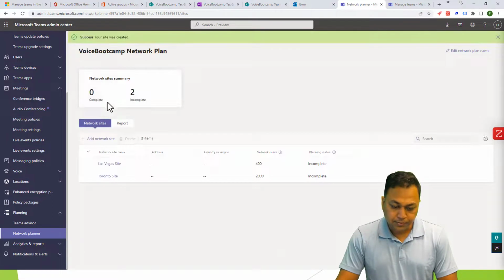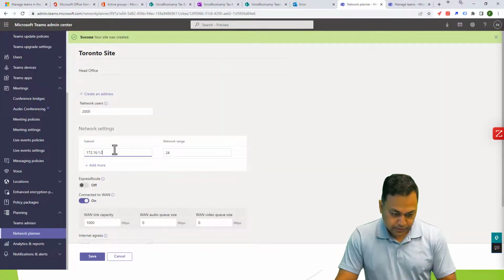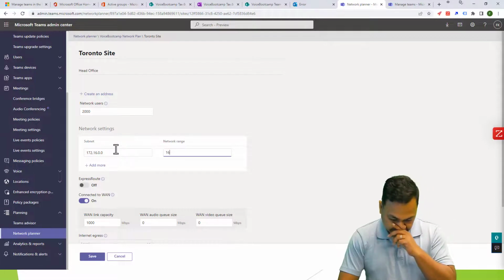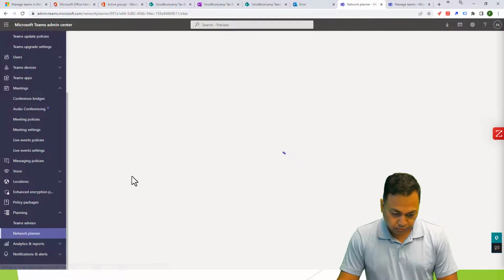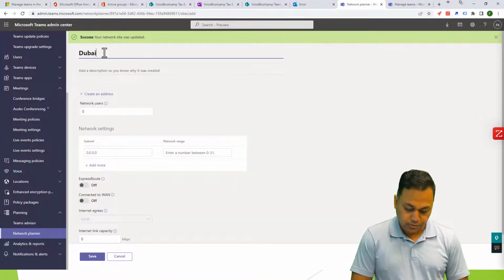Now I'm going to modify the Toronto site a little bit. And last but not least, we're going to create one for our Dubai location.